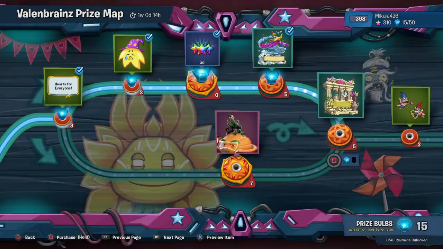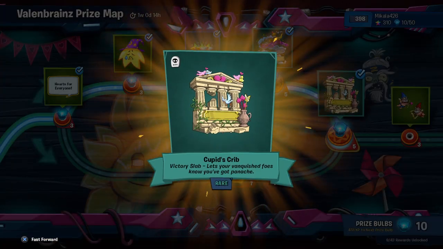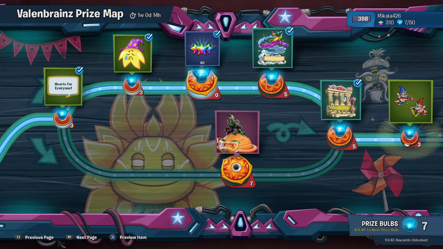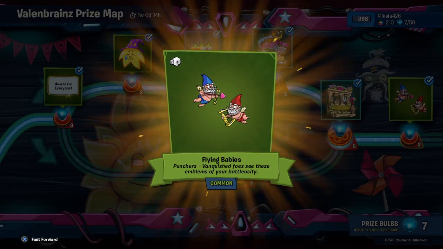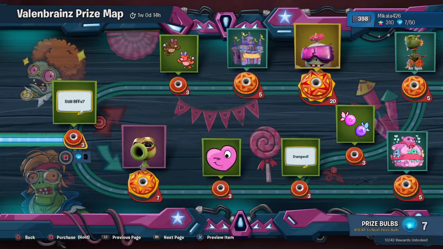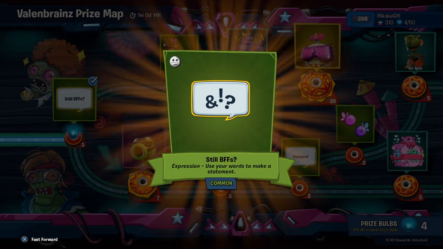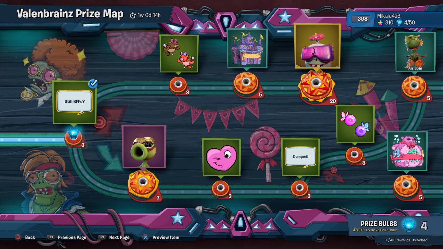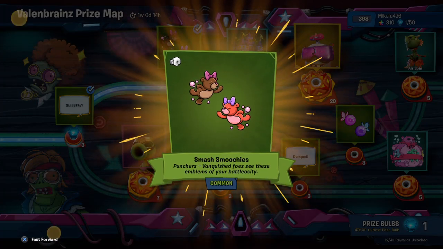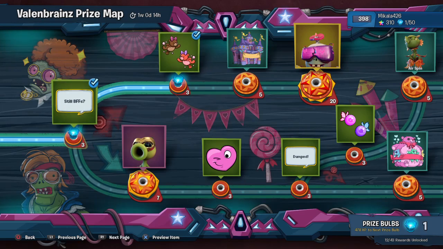We got a genie joyride victory slab. Cupid's crib victory slab. Got a couple punchers. Flying babies. And expression. Still BFFs. That leaves us with 4. And it's gonna be these punchers, the kissing teddy bears here, smash smoochies. And that is all of our prize bulbs.